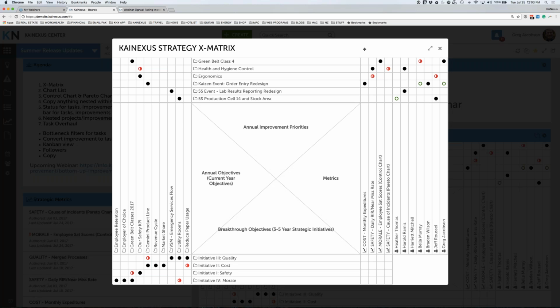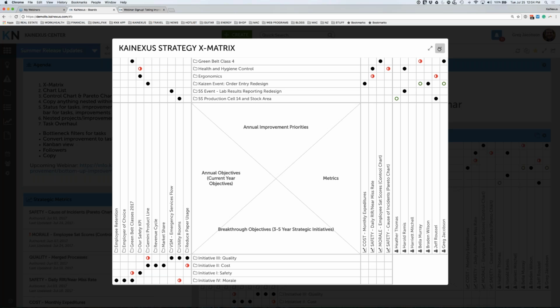Jake, how are you seeing people use X Matrix so far? Well, I think this is a great way to not only develop plans but also implement them. If you'll notice, we've kind of abandoned PowerPoint for this particular presentation, and so we've seen a lot of customers who are utilizing X matrices run presentations and present their strategic and tactical plans, both from a development standpoint and an implementation standpoint, to their stakeholders across the organization. So great way to visualize some three-year plans in a number of different ways.